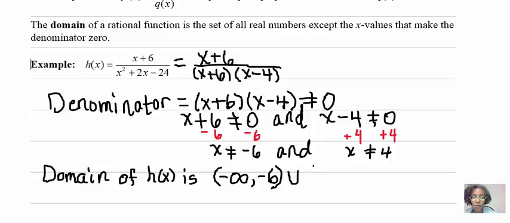I'm going to unite that with the interval that represents all the numbers between negative 6 and 4. And notice I don't include the endpoints, negative 6 and 4 of this interval, because x can't be negative 6, nor can it be 4. And then I'm going to unite this with the interval of numbers that are to the right of 4. Notice, again, I'm not including 4, and I never include a negative infinity nor a positive infinity because those aren't numbers. Those are patterns of behavior. So I can move indefinitely to the right of 4. And this is the domain of my function.